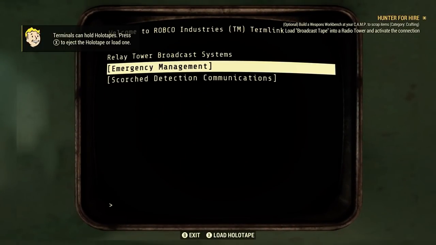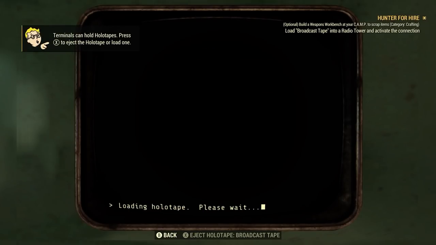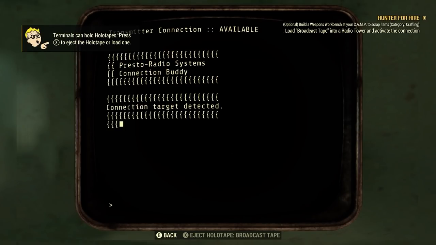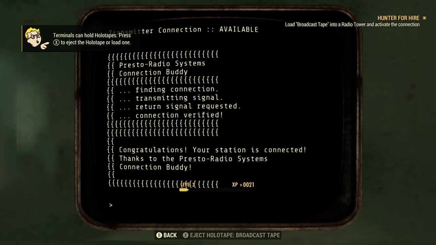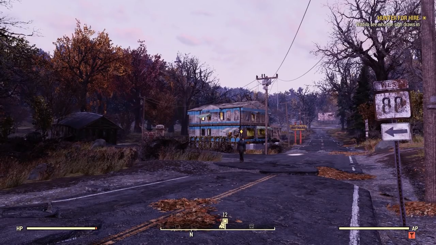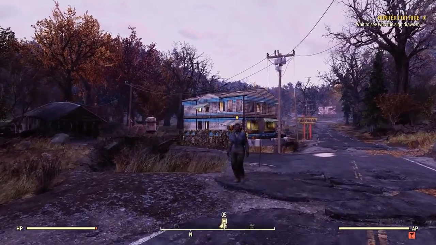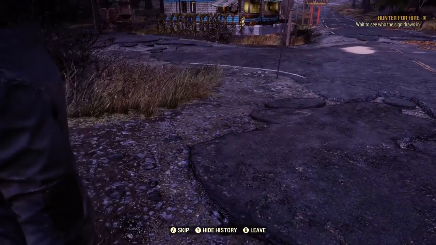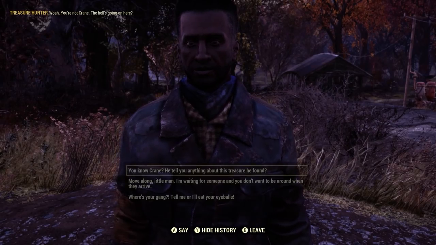So I've headed to this radio tower. X, load holotape, the broadcast tape. Now go ahead and press activate the transmitter. And now what you have to do is return to your camp. After a couple seconds, this fellow will show up. All you have to do is tell him you are not Crane and that you saw Crane at the Wayward, and he goes on his merry way.